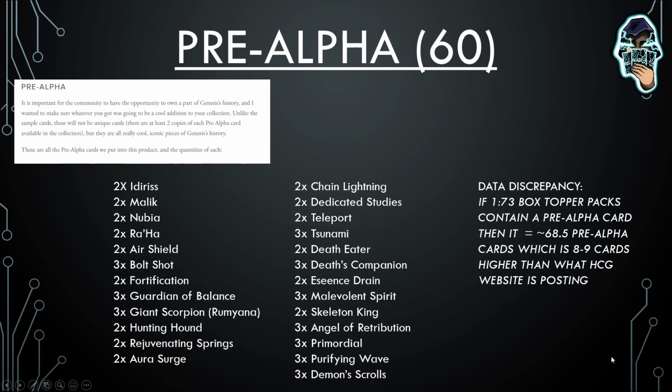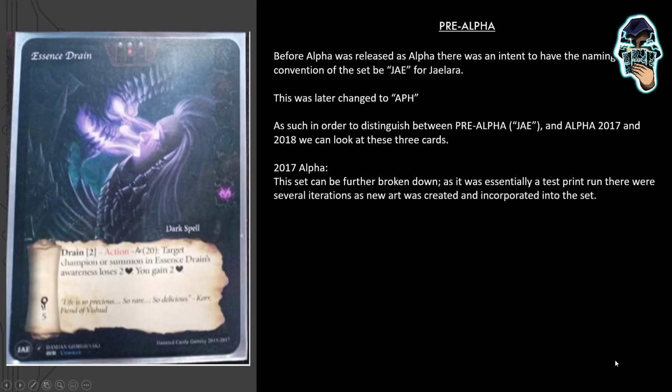And when we get into the pre-alpha, we've got a little bit of a data discrepancy as well there. When you take the 1 in 73 packs containing 1, and you get approximately 68.5, that's about 8 to 9 cards higher than what they're showing on their website. On their website, they give this list of these cards and these quantities, which equals 60 pre-alpha cards. So I'm not sure what to think of that. So take this box topper data with a grain of salt until maybe Sid or somebody clarifies that for us.